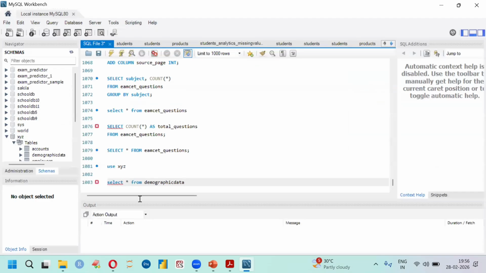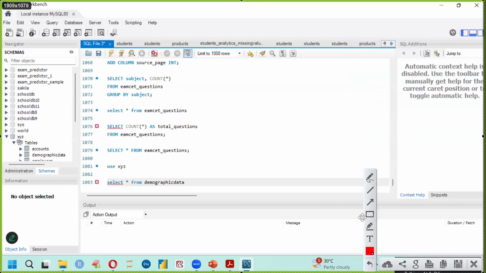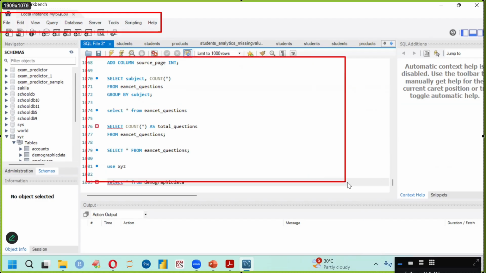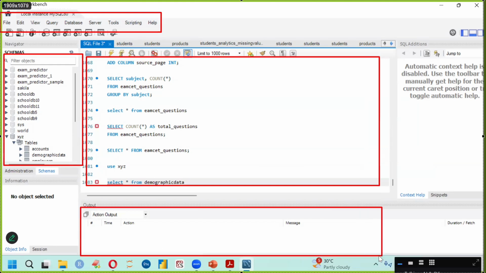When I said okay, it opened the user interface of MySQL, guys. Here, we have different features: the menu items, the code window, the schemas window. Here we can check the output.